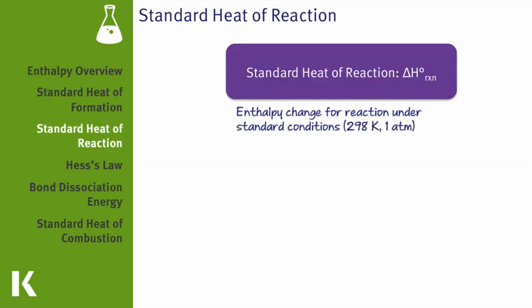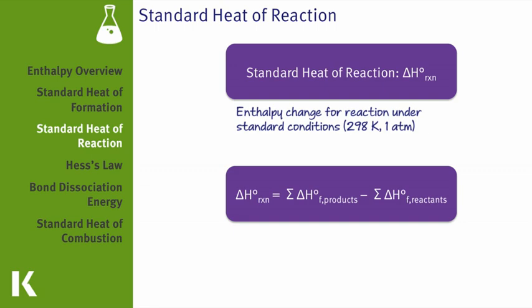The standard heat of reaction is the enthalpy change for a reaction under standard conditions. Again, 298 degrees Kelvin and 1 atmosphere of pressure. This is parallel to our general chemistry laboratory example, where if we were creating products from the mixing of reactants and we had a temperature change of the flask, even though the environment of the room did not change, then there was a standard heat of reaction for that mixture.